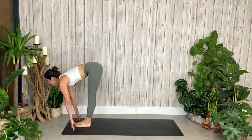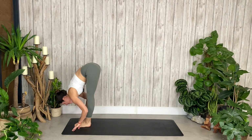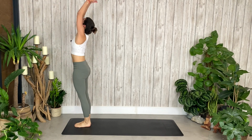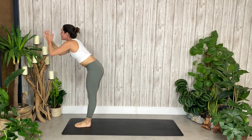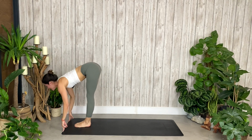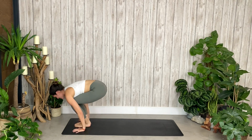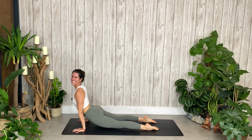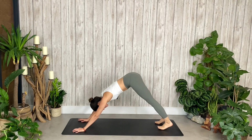Inhale, lengthen. Exhale, fold. Inhale, root to rise, sweep the arms high. Exhale, dive down, fingertips to the floor. Inhale, halfway lift. Exhale, jump. Beautiful. Inhale, lengthen. Exhale, down dog.